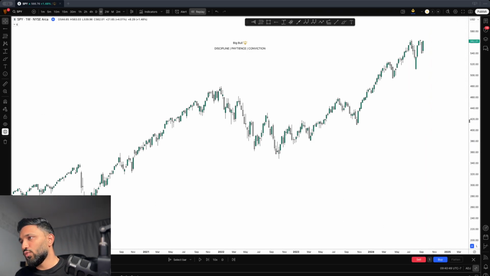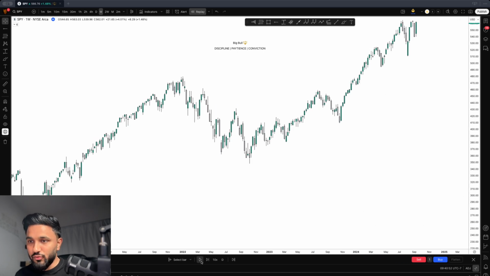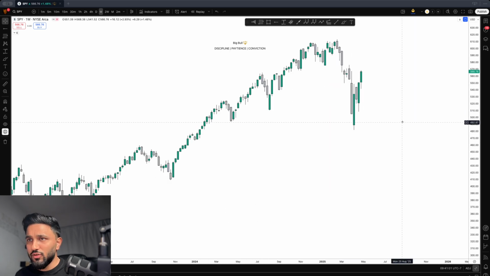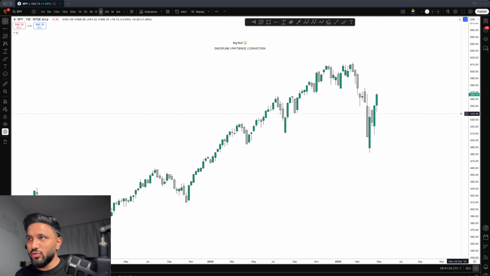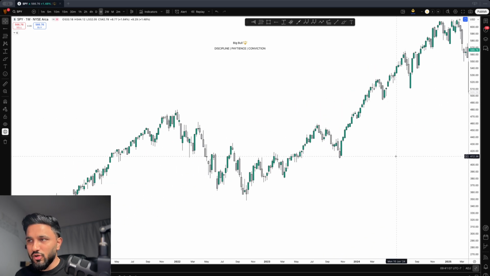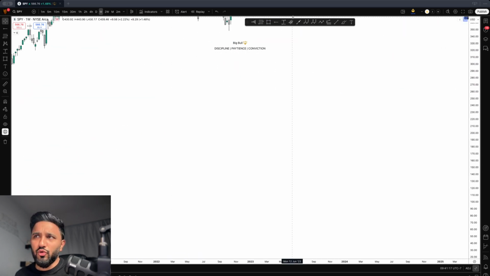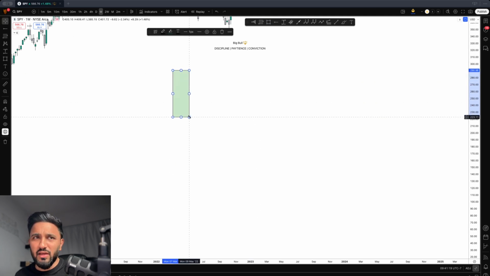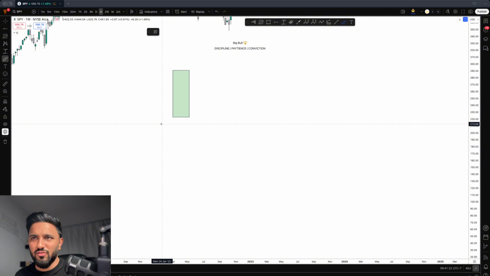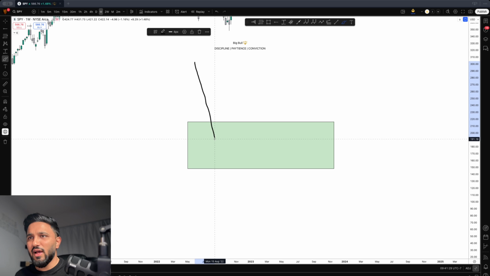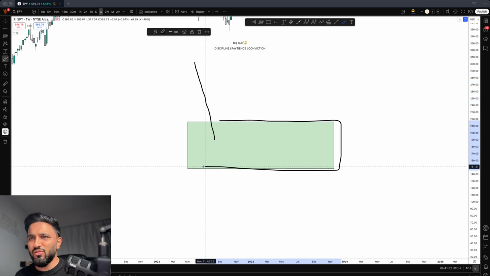Let me show you a weekly time frame on how price moves. This liquidity pocket thing also works on the higher time frame too. On the weekly, most of the time you'll see liquidity sweeps and stuff, but if you go into a smaller time frame, you can combine it with liquidity pockets too, and then it just works perfectly fine. Again, on the weekly time frame, you're going to have a big liquidity pocket. You just cannot short off this pocket or long off this pocket. Let's say this is the massive liquidity pocket on the weekly, a 30-40 point range, and it's pretty hard to actually get it right on the weekly time frame.